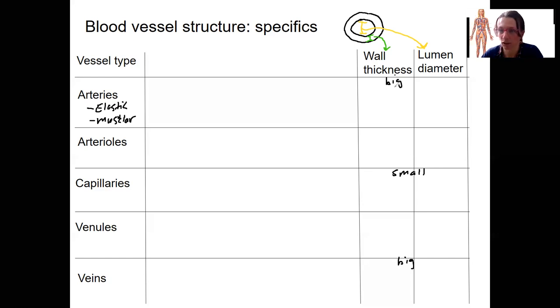And you maybe have some thoughts already, like, well I told you big, right? So wall thickness, we're going to start at one millimeter. That's the thickness of the walls surrounding those arteries. Of course there's variability, right? This is not all arteries because there's different sizes of arteries. They branch, they go from elastic to muscular to smaller before they branch into arterioles.